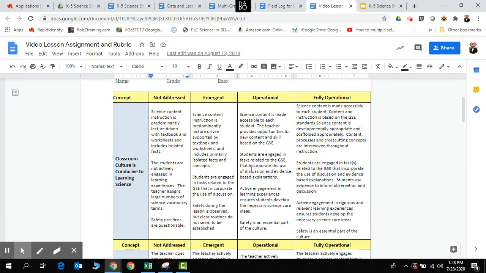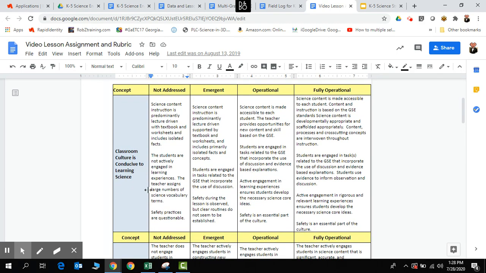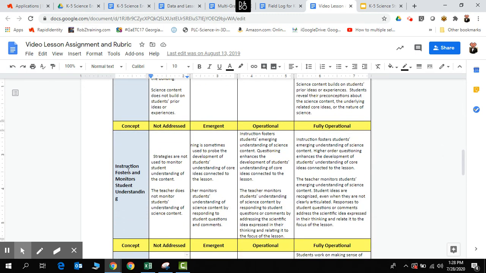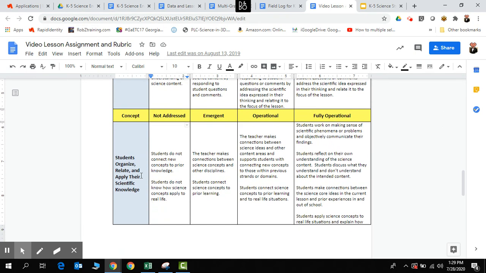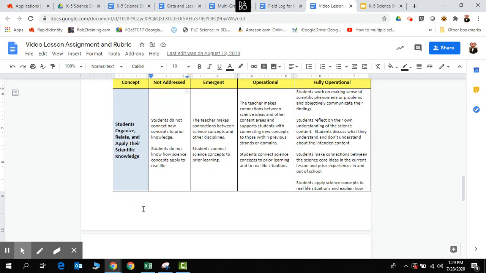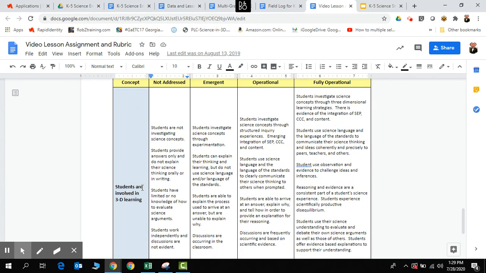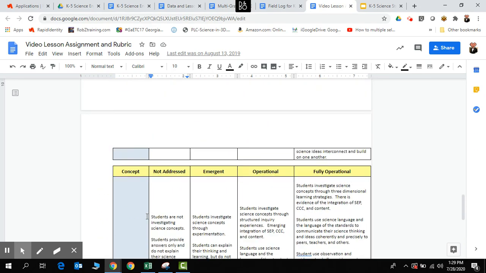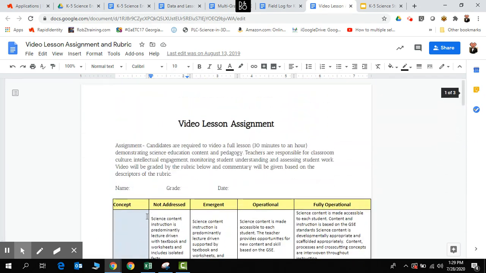We're looking for classroom culture, science content that is intellectually engaging, instruction that fosters and monitors student understanding, students who organize, relate, and apply their scientific language, students who are involved in 3D learning, and then we'll put your score down there. And of course, we're looking at operational for those. So again, we will have this out so that you can look at it. It's not like this is secret. We want to give you these rubrics so that you know that's how we are going to assess you.